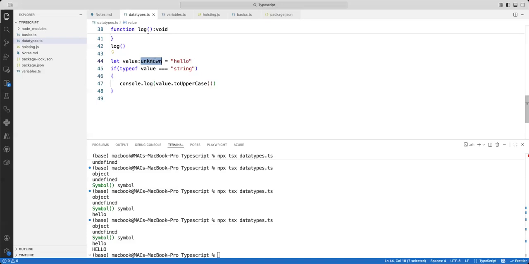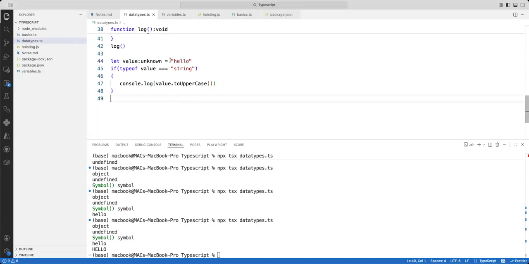So here, unknown, if I'm giving like 1, and I want to perform any operations on that particular variable, until the type is known, only then you can perform this action.